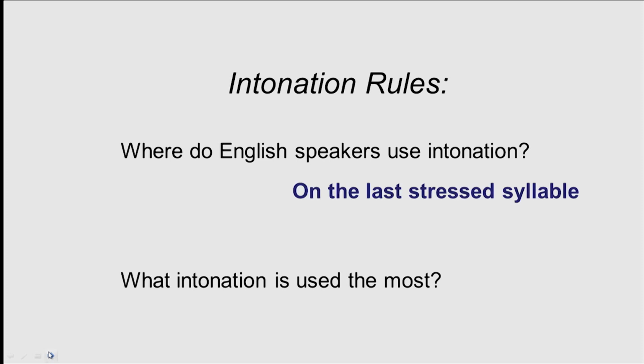Okay, one more question. What type of intonation is used the most? On those sentences that I was speaking for you, was my intonation going up or was my intonation going down? Yeah, it was going down, it was falling. And that is the most common intonation in English, intonation that goes down. Like the waves of the ocean, or like going over a mountain. Our intonation in English is constantly going down. And then it goes down. And then it goes down. And that is our most common intonation in English.